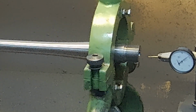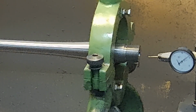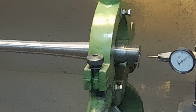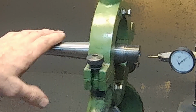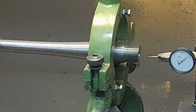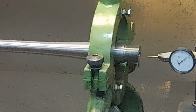I wouldn't have minded if doing this showed a shortcoming of this method, so that then I could set up and show you the other way was that much better. But the truth is, if all of the operations leading up to this point were performed correctly and everything was in line, then it follows that this would be okay.